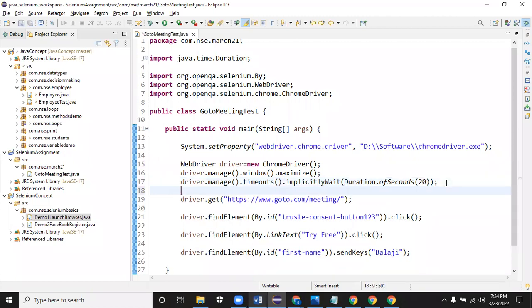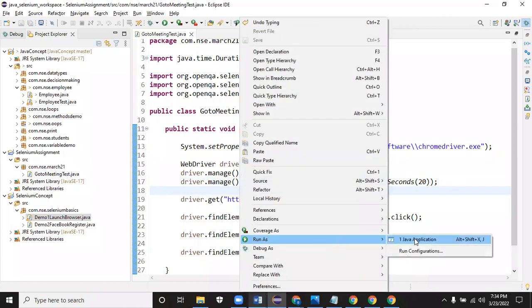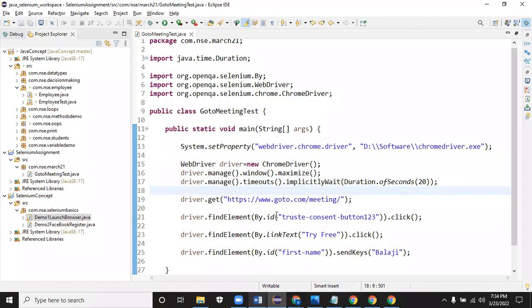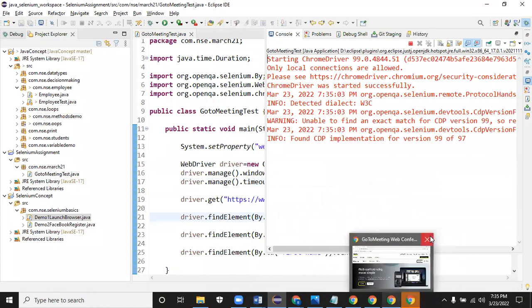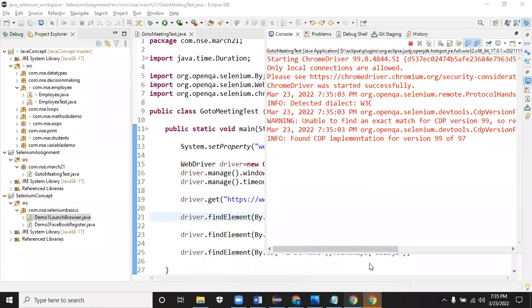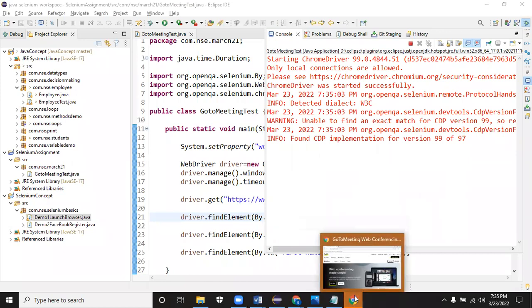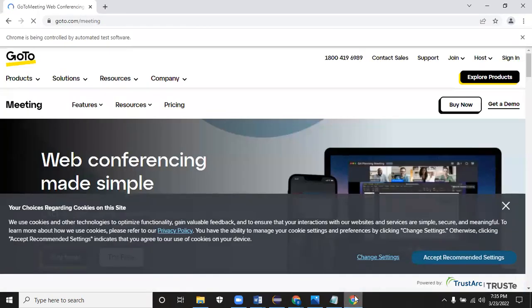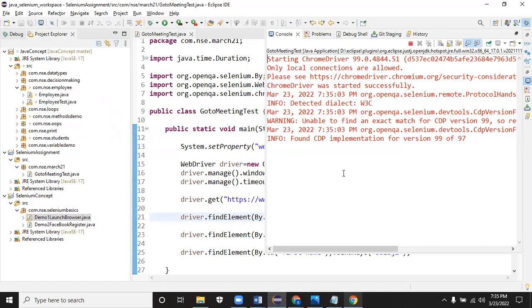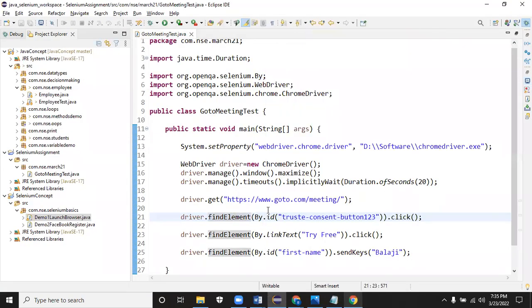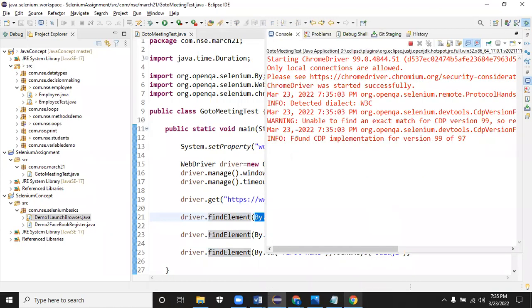Now what will happen is once I set the implicit wait, it's not going to throw the error immediately. It will check for whatever the locator. This ID is not there. So what happens is it will wait for the page load to happen. Once the page load is done, it will start checking for the element. Once it starts checking, every 0.5 second it checks whether this element ID is there or not. And after 20 seconds, it will throw the error. Okay, that's the implicit wait.